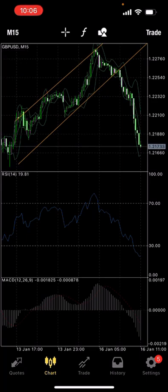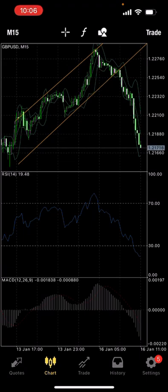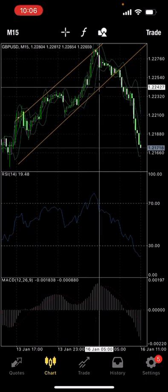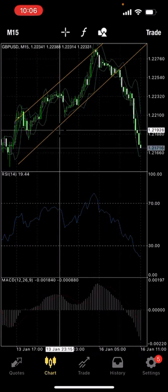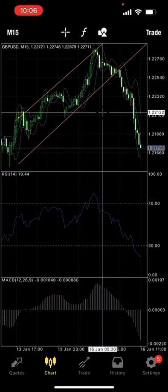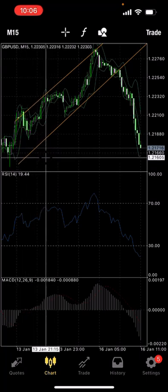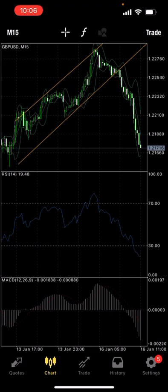So now look at this. It's an upper wedge. I said where you see an upper wedge, two touches on the up and then two touches on the low, definitely it has to break down. It has to break the lower part of the wedge. This is it. It has to break it in order to go down. And where is it going? This place where it started from is where it's going. And as you can see, it's already there.